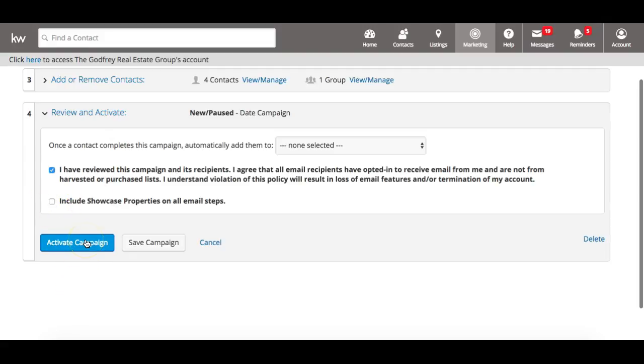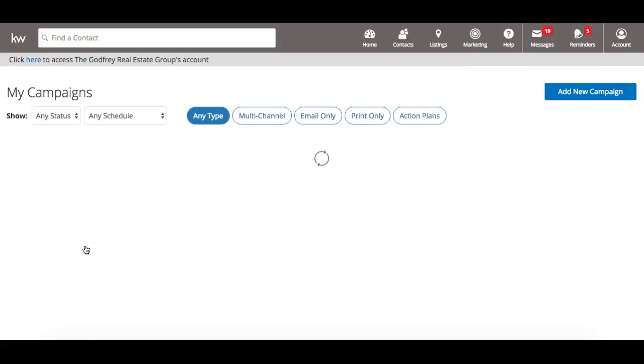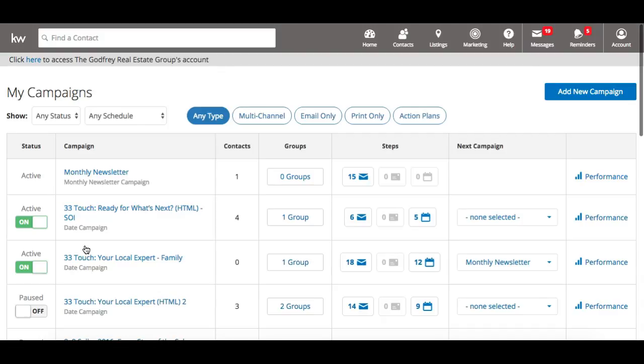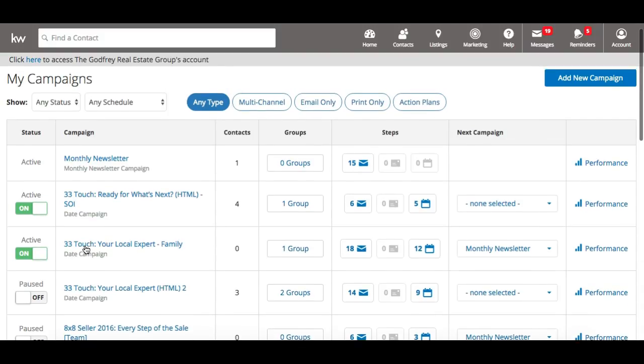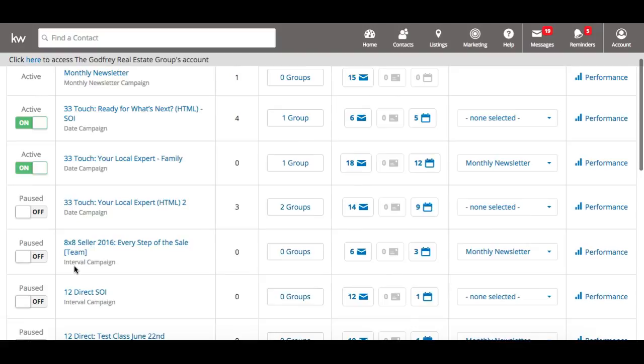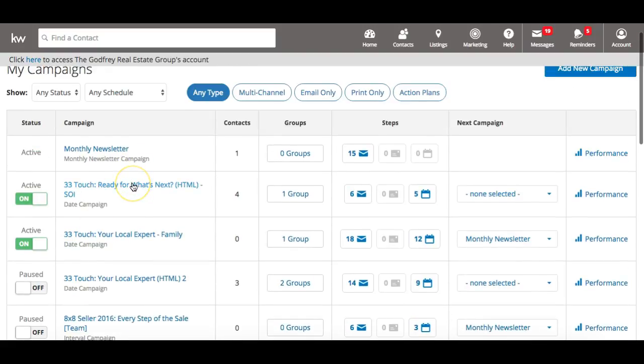And then once this is good to go, you can hit activate. Over here you do have the option to delete, say you wanted to delete some of those other campaigns we had. But let's just go ahead and hit activate. Perfect, so now we have 2 active campaigns, and those are being displayed at the top. And of course, if you want to make changes to any of these, just click on the title. It'll take you back into those 4 steps and you can go through that same process again.